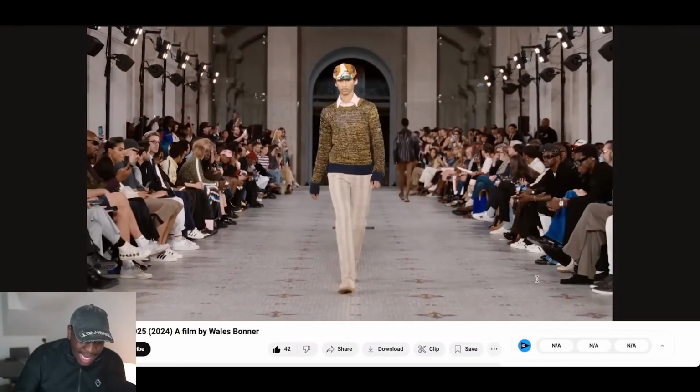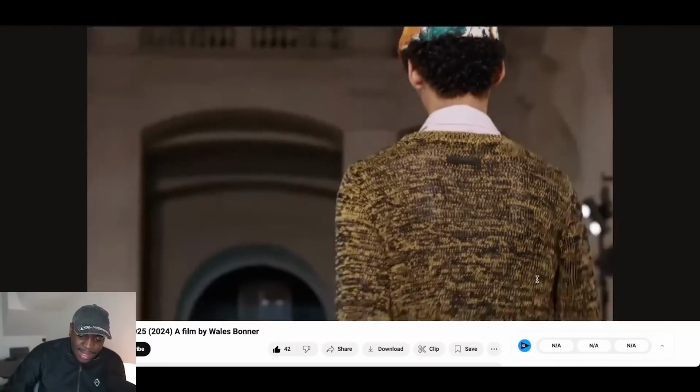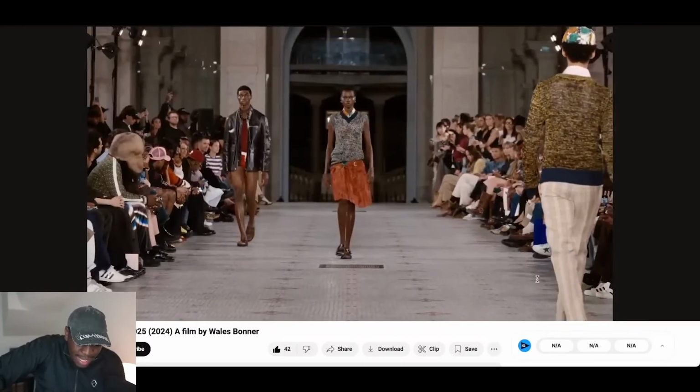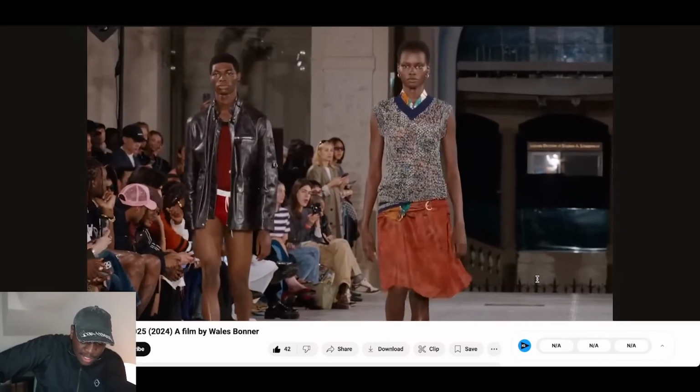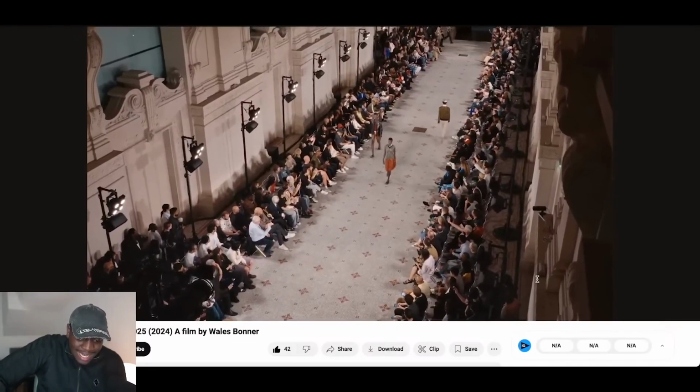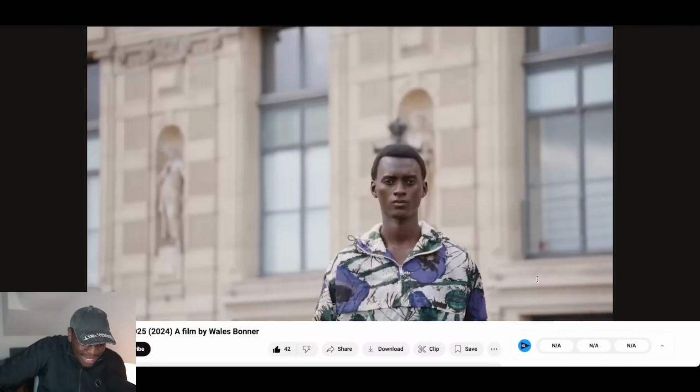We also, once again, like I said, across many other collections, there was a collaboration with Anderson and Shepherd that continued in this collection. They designed a few of the looks in this collection too. I did like some of the styling of these looks. I wouldn't say I'm the biggest fan of this collection.